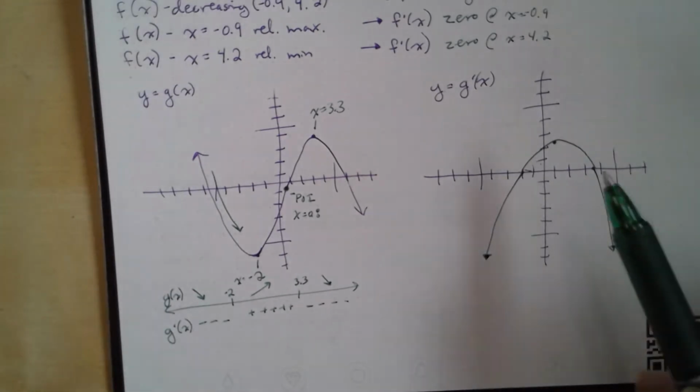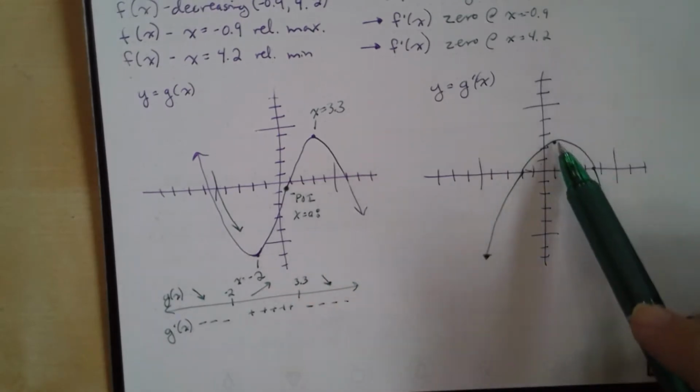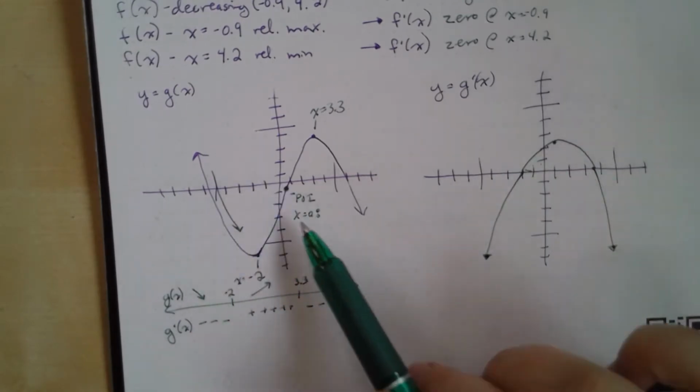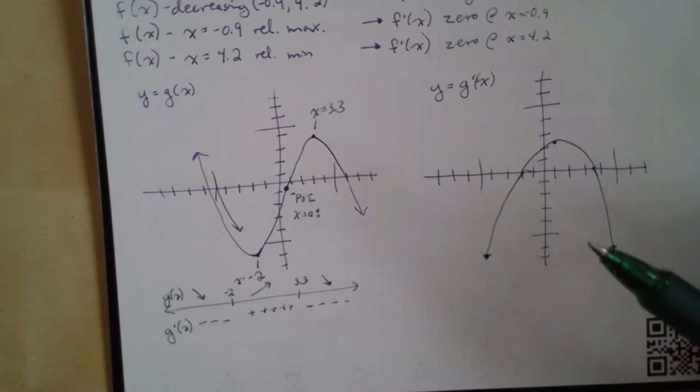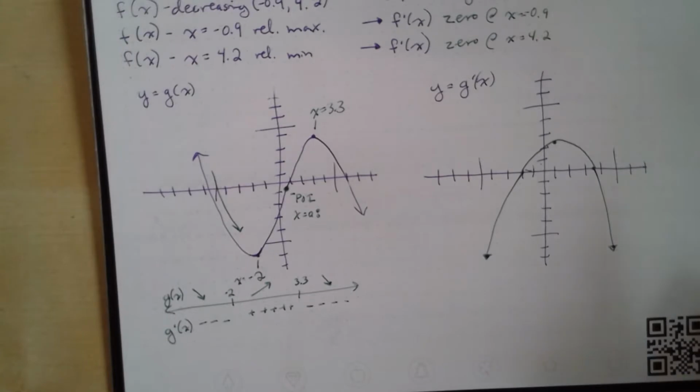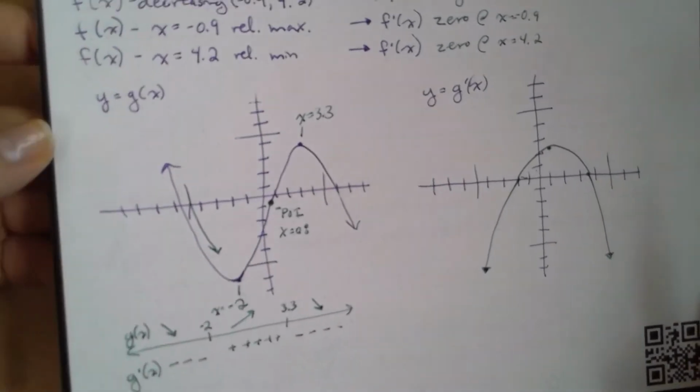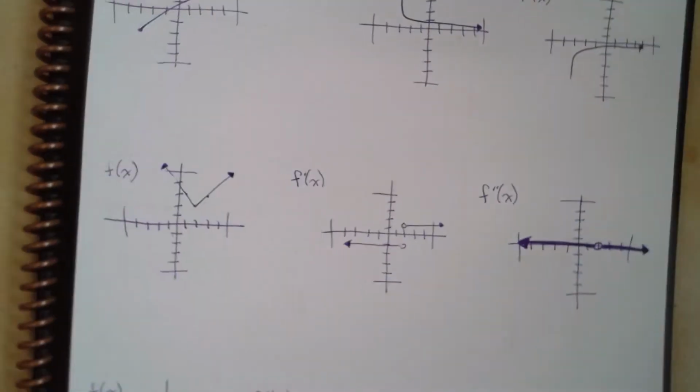Now to find that maximum at 0.8, we could just plug it in, but I just want to draw this to see how it looks, and that looks pretty accurate there, right? So let's move on and look at some other graphs and talk about their relationship to one another.